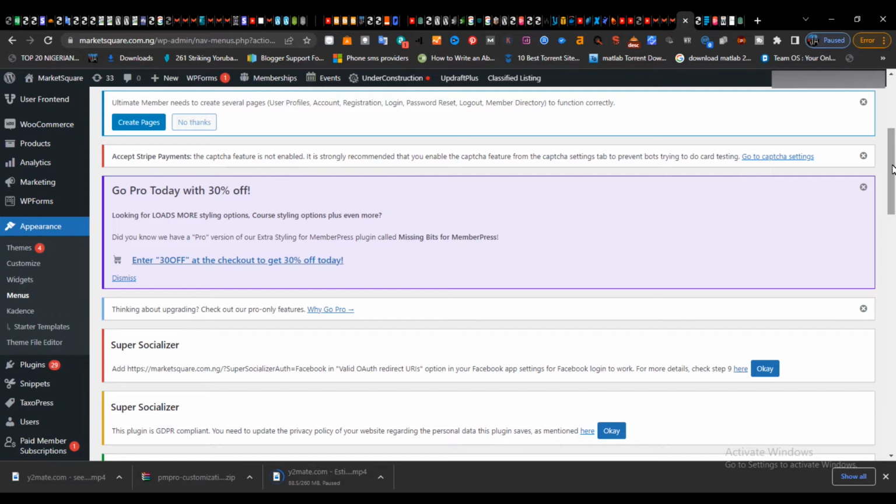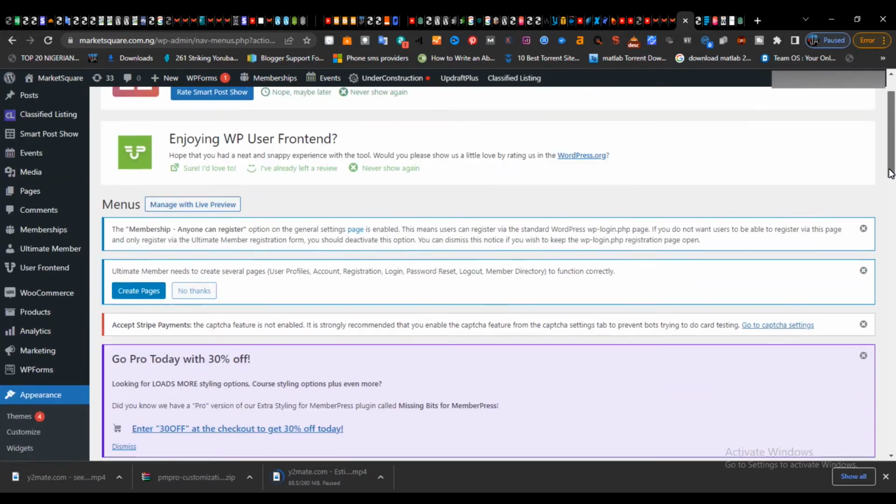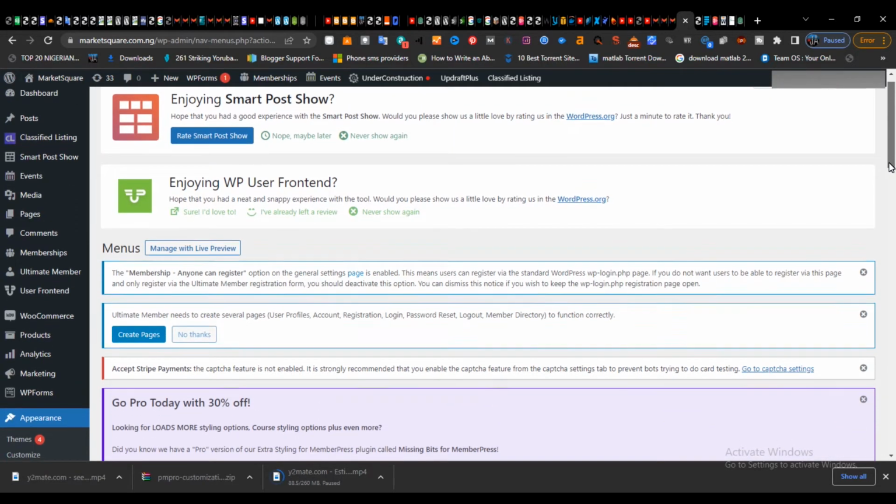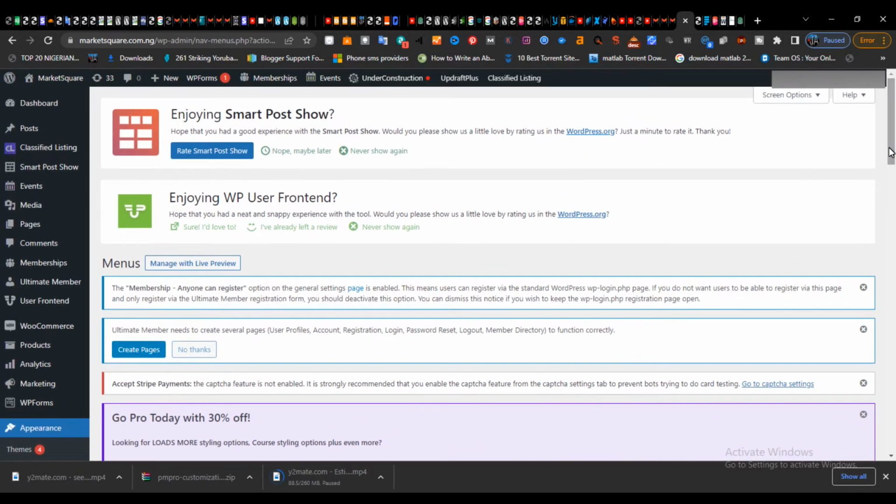So without wasting much time, I would like to show you how to update your WordPress core. To update WordPress, towards the left hand corner, you see these right pointing and left pointing arrows.